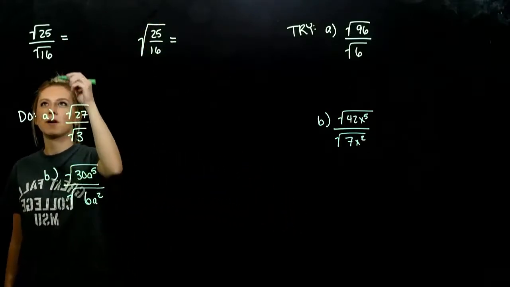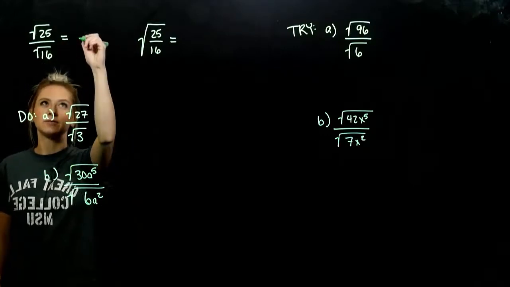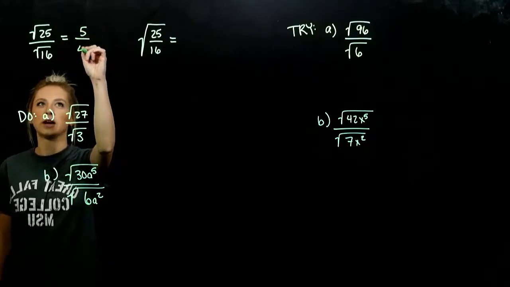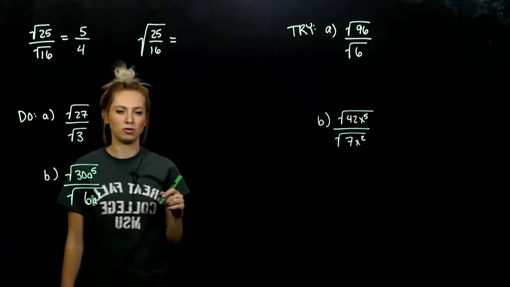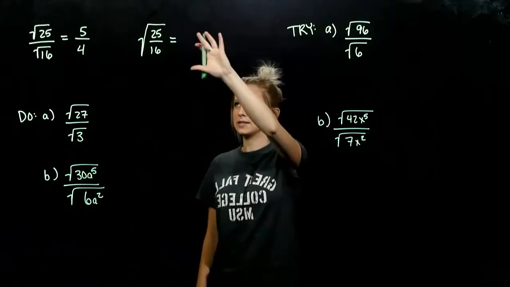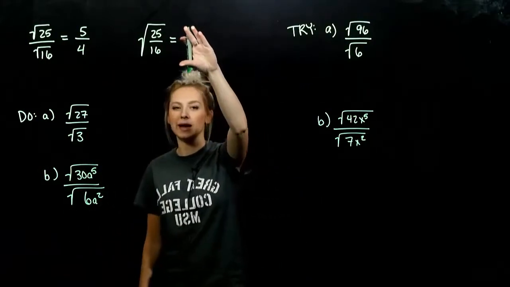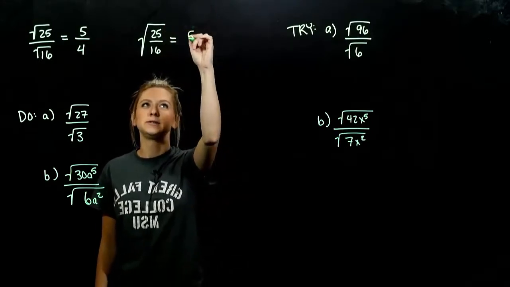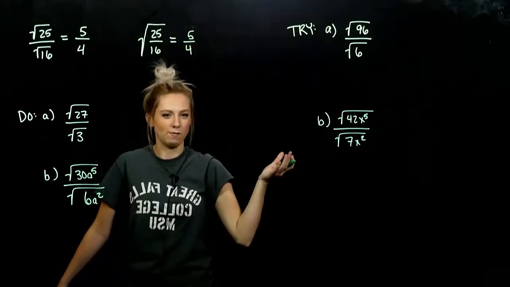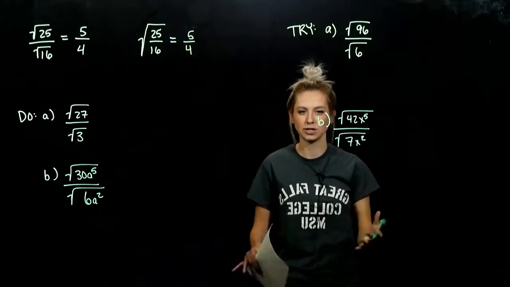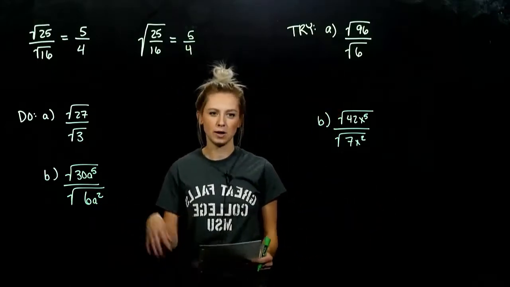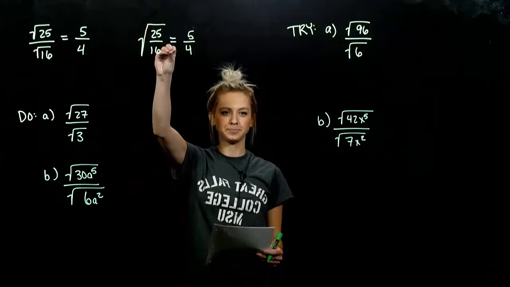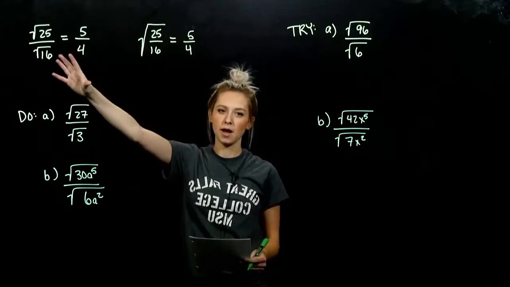Let's ask. Square root of 25, I'm looking for the principal or the positive root, so I get out 5 up top, 4 down below. And in this case, what number can we multiply times itself to get us 25 over 16? 5 by 4. So yes, we have that relationship with division as well. If we need to combine it, we can. If we need to split it up, we can.